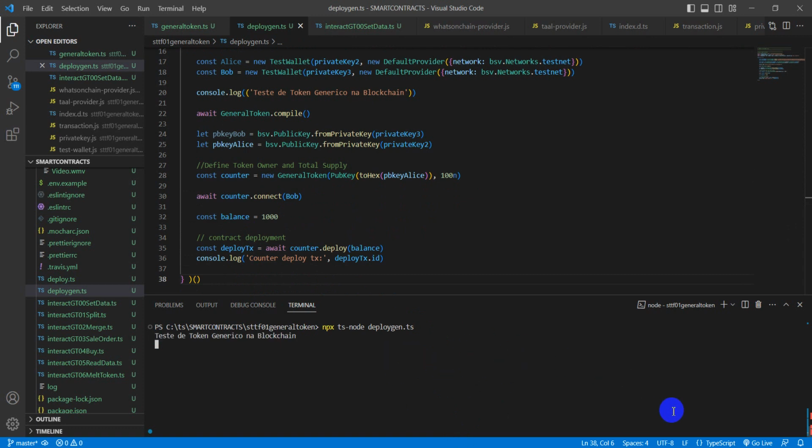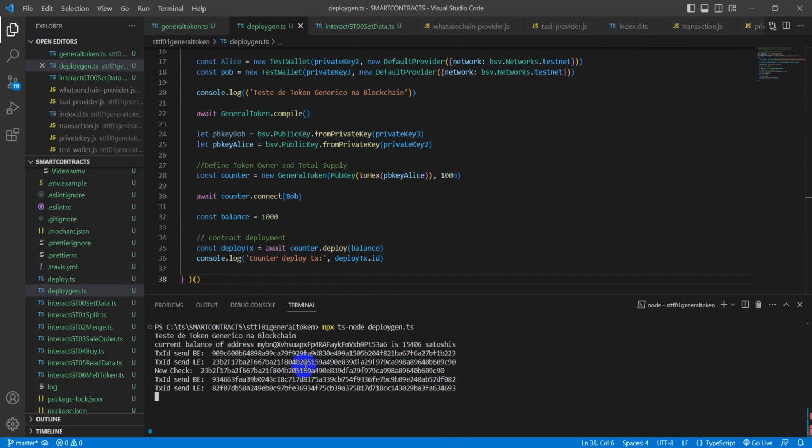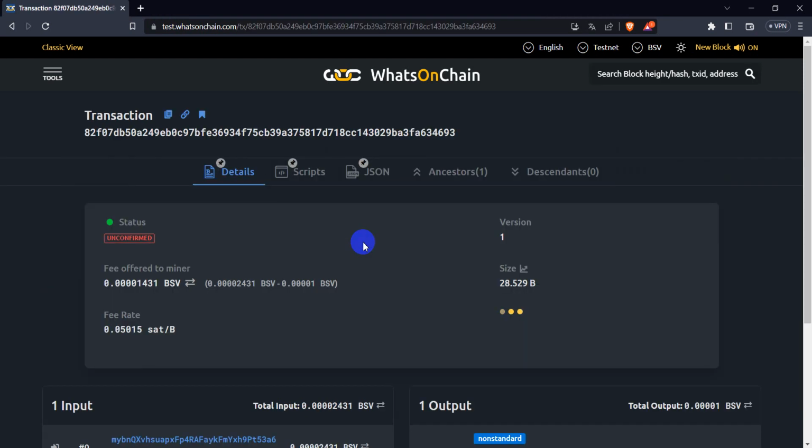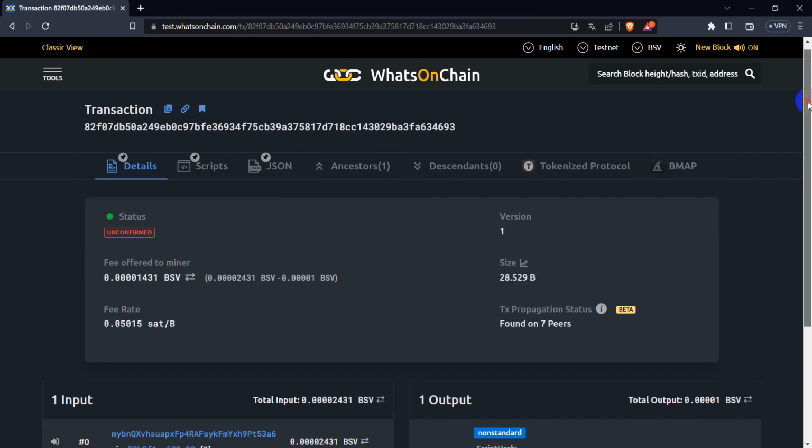The internet connection must be good for this process to work well. Here I keep track of all the formation of the TX IDs to make sure that the transaction is broadcasted, even if we get an error message here. But okay, now our contract is deployed and we can check it at the Explorer here.